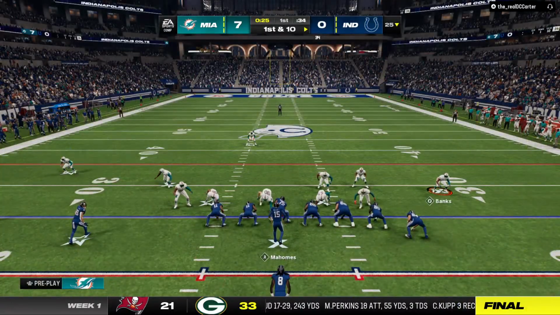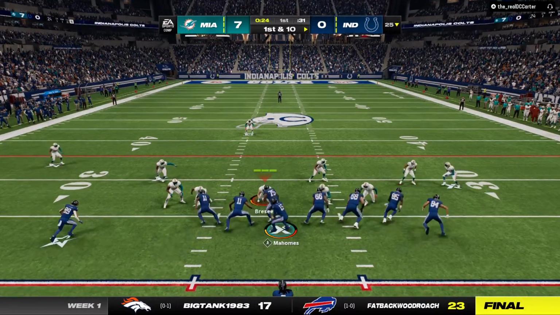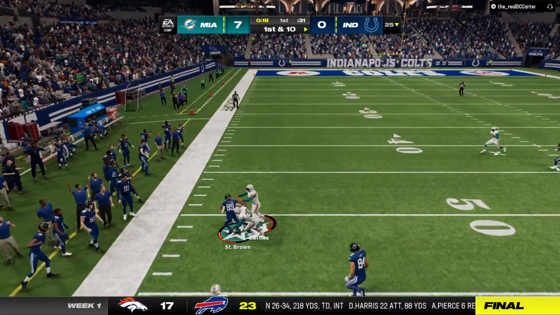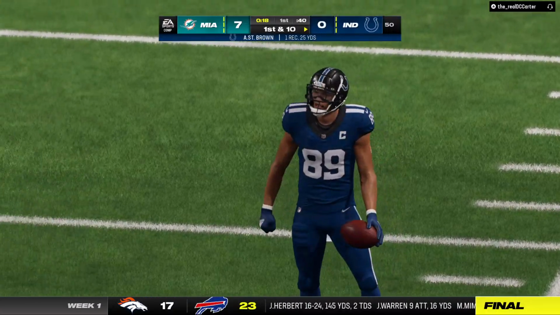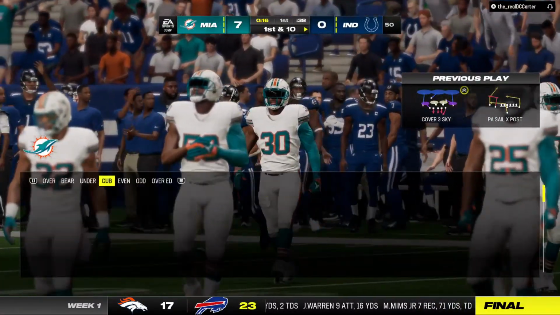The Indy offense at the line and set to go. They went 3 and out on their first drive of the new season. Not an ideal beginning as they start drive number 2, 1st and 10. Meanwhile, Mahomes' throw complete there to St. Brown. And he'll be taken down, but not before they reach the 50. It'll go as a gain of 25 on a play that started back at the 25.